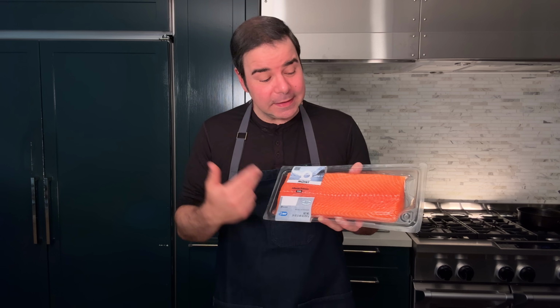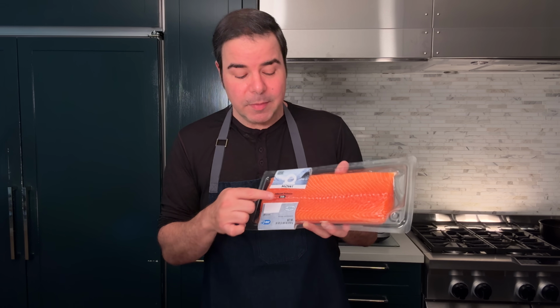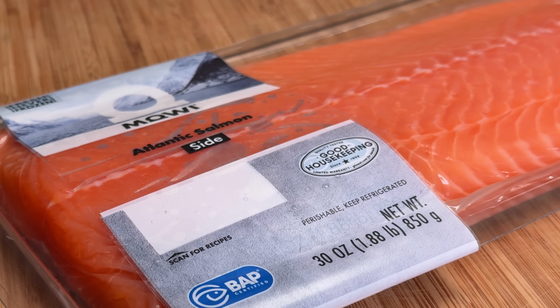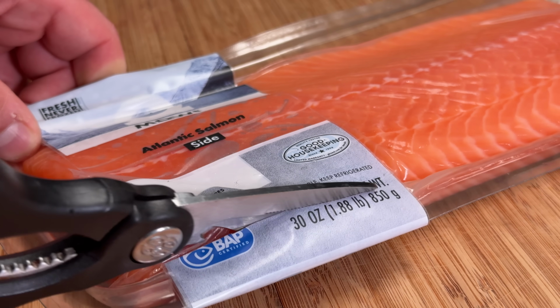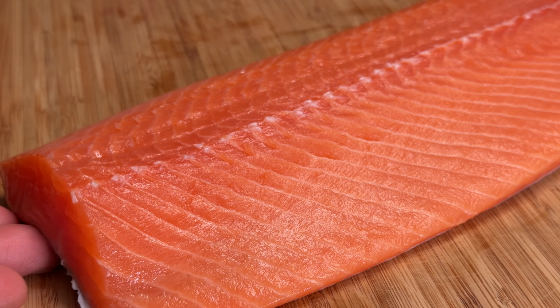Now, the cut of salmon that I like is MOWI salmon sides. It's literally the side of the salmon that's been trimmed, all the bones have been removed. But if you notice right here, there's that Good Housekeeping seal, and that means for 2 years in a row, this piece of salmon has been distinguished by Good Housekeeping because of its excellence. Let's remove the packaging, wipe it down, and begin seasoning the salmon.